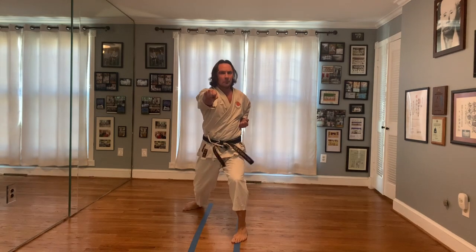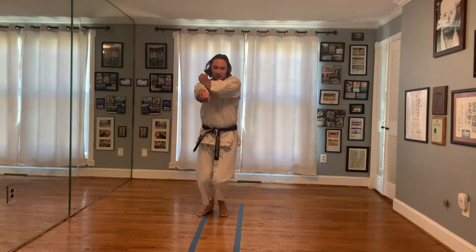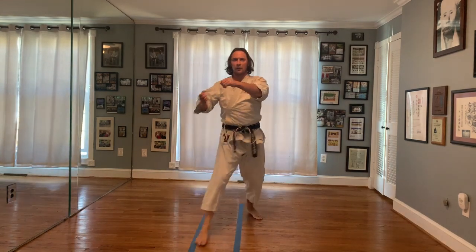Ichi. Breath, breath, breath. Good. Think. Don't go back to what you've always done. Twist, twist, twist. If you have to slow it down and slow your breath down, that's cool with me. Twist. Twist. Feel the twist in the arms. Twist, twist, twist. This feeling. Left, right side. Good. Left side. Twist, twist, twist.